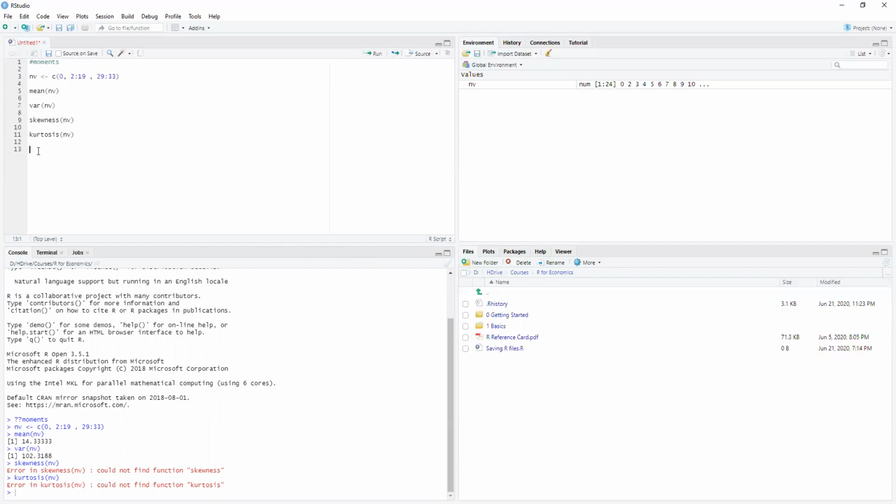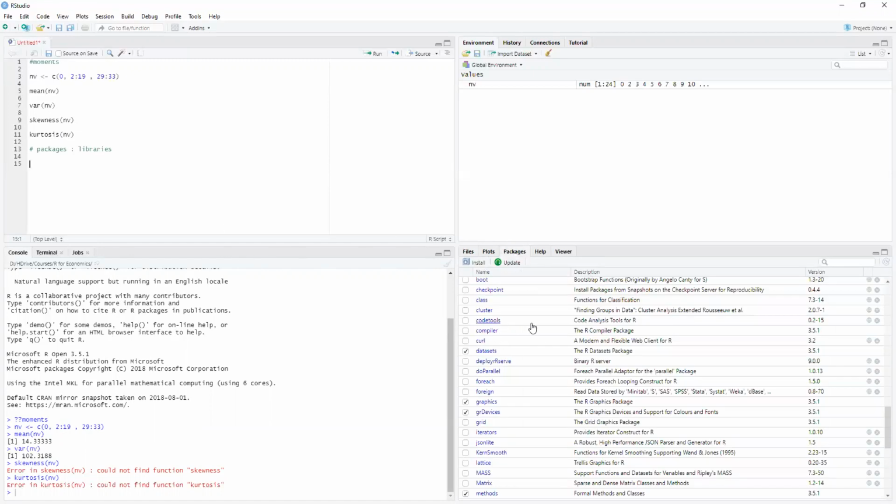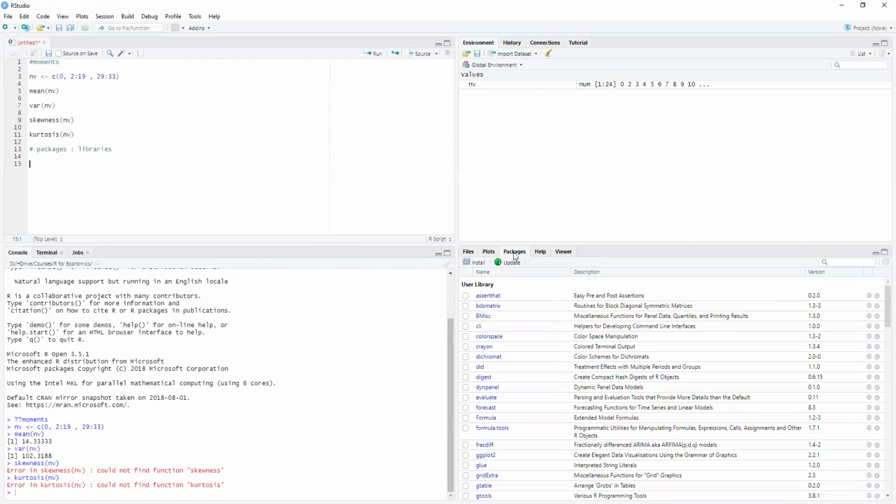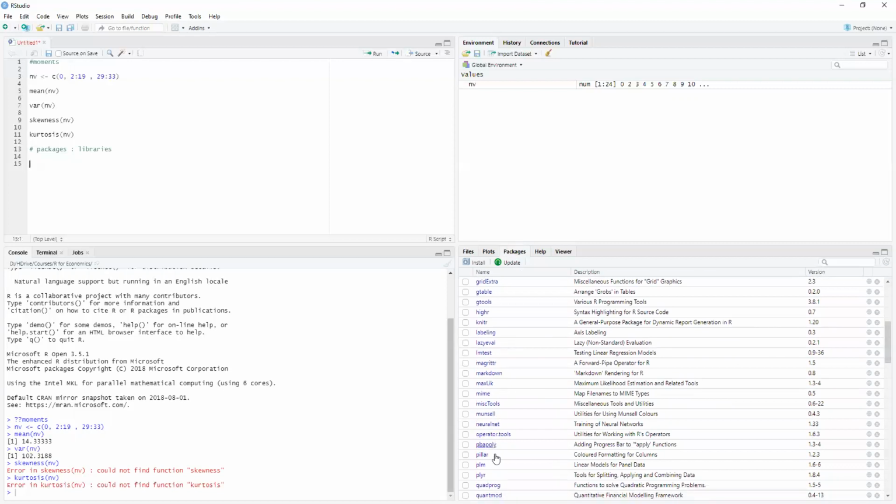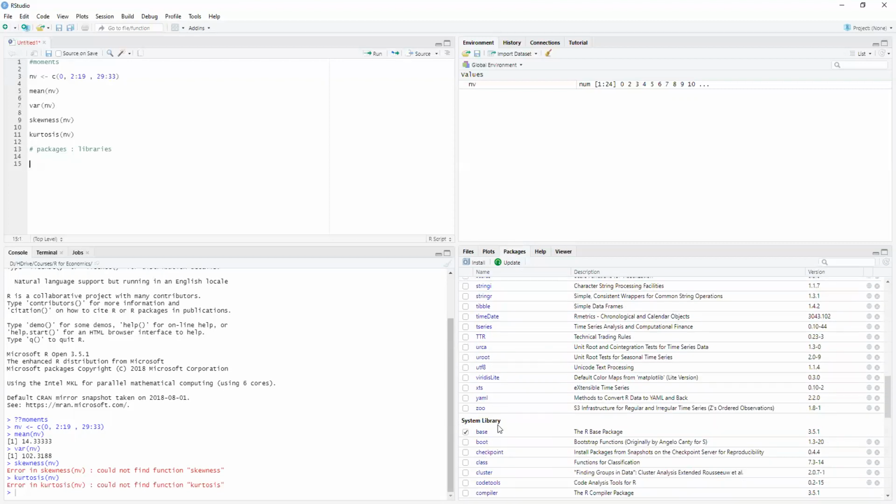The way R works is it deals with packages. Packages are a series of libraries that allow you to improve the functionality of R by just adding them on. If you look down here in the bottom section, there's something called libraries, so packages and libraries that are available. As you scroll through, you see that there are lots of them. There's MaxLic, there's QuadProg, and so on and so on.